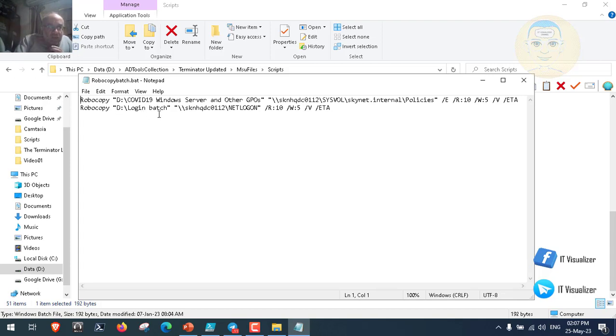Another thing, the login batch is in a folder called D login batch. It will be copied from my local D partition on the domain controller to the netlogon shared folder on this server. This netlogon shared folder lets Active Directory know this location, and it will search it for any script that will be applied to users logging into the domain.